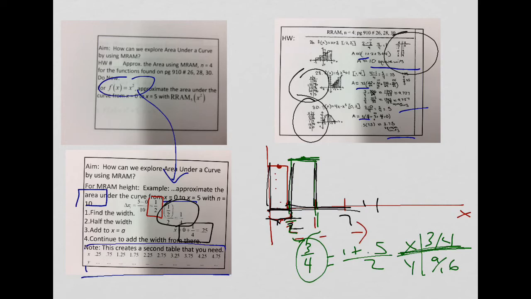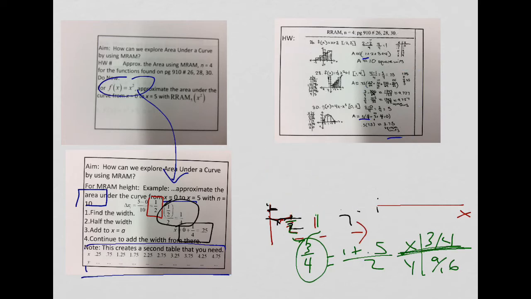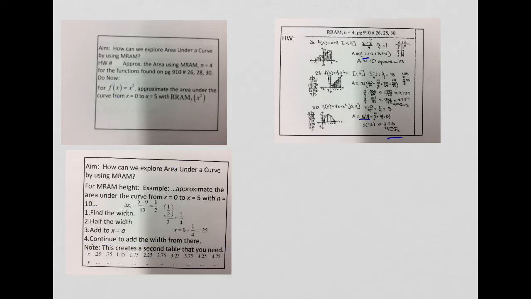I don't know if I'm going to have room for each one, but if I run out of space, I'm just going to use what we have over here. I think that's what I'm going to do, so hold on a second. Okay, so that's our function, and 0.25, if you're doing this in a calculator, that's actually what I want to say. You're going to start the table at 0.25, and where it says change in table or delta table, you want it to go up by 1/2, because that's still the width. So it'll get from one rectangle to the next.